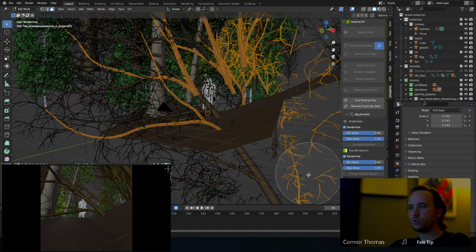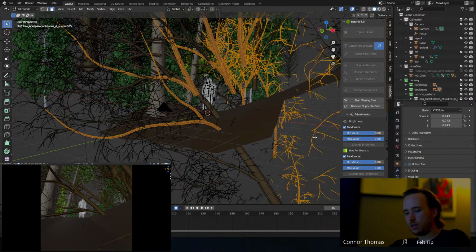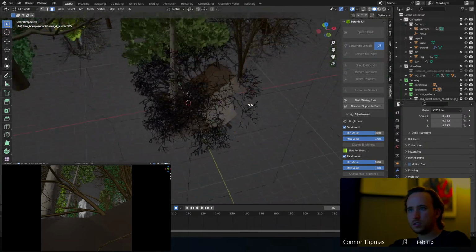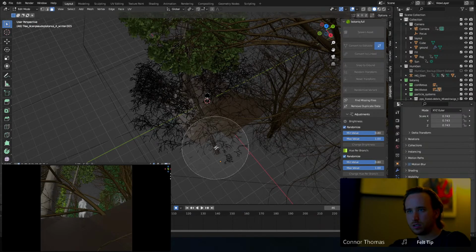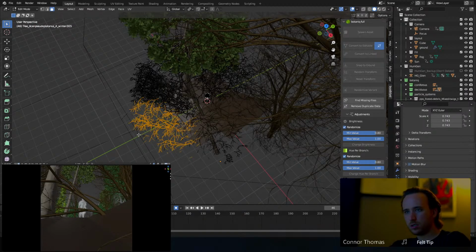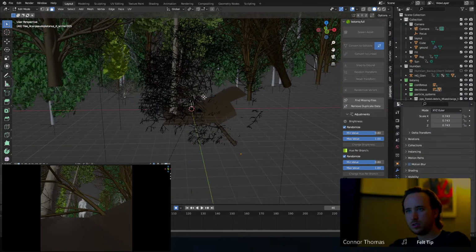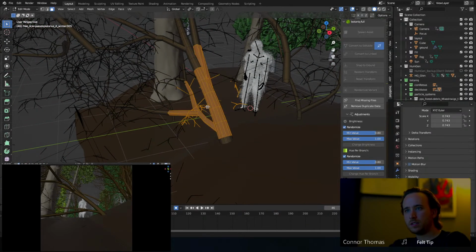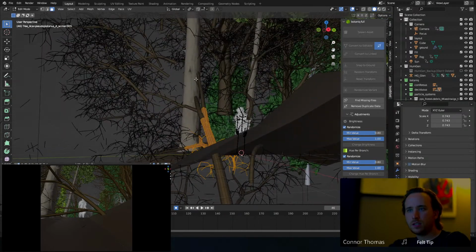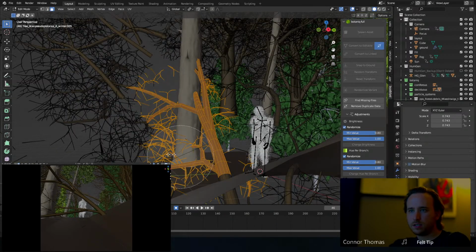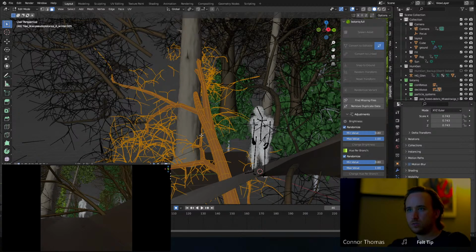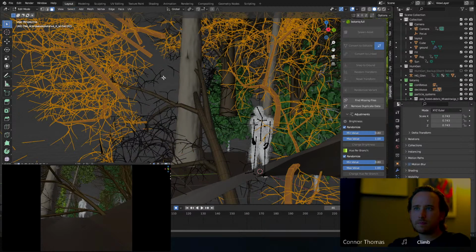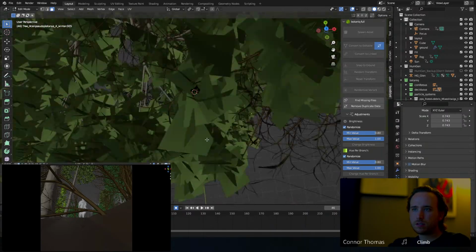Let's just do this. Control L, X delete. Just deleting a lot of this extra stuff here. And then the only thing I want is this. So Control L and then select invert, which is Control I, right? Yeah. Vertices.